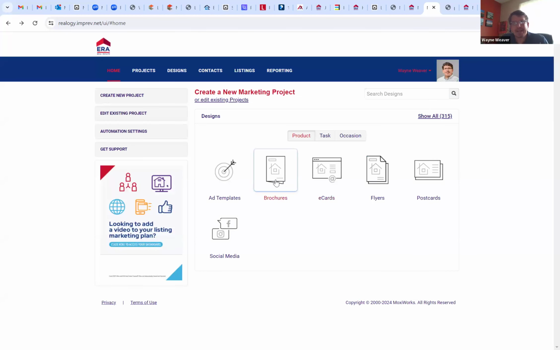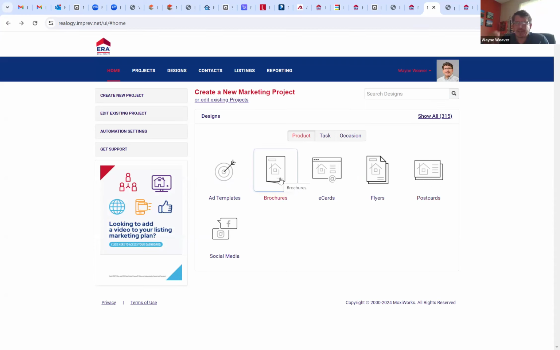If you do a brochure or a flyer, you can download the PDF and print it. You can download it and take it to a local shop to have printed, or it's directly connected to Express Docs, which is a partner with ERA. You can have them printed with Express Docs and mailed to you, or let's say you were going to do a postcard, you can use Express Docs and upload a database to send them out to. You can say, send out 100 of them around 123 Main Street, like a just listed, just sold postcard. Again, just an option, but connected to the MLS.